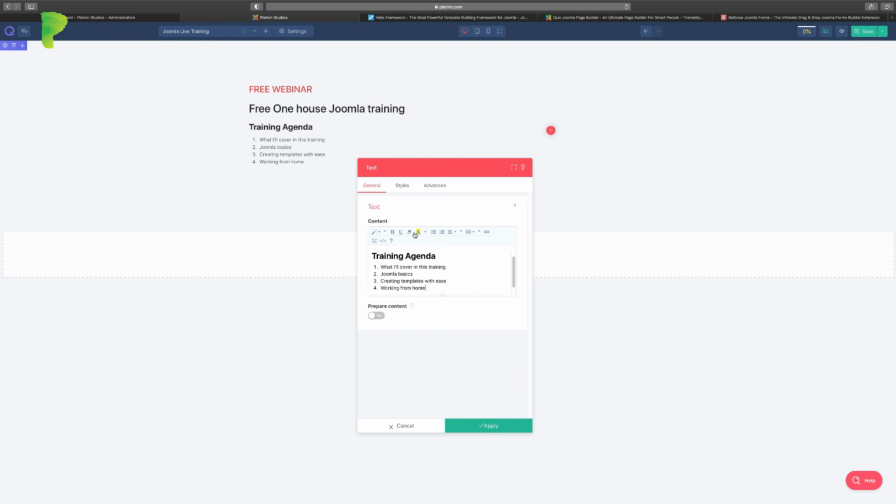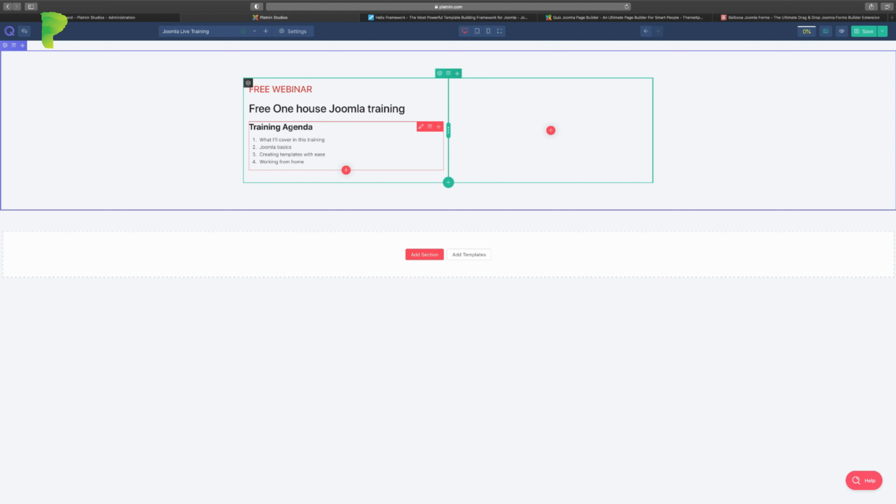And then if you want to make some more changes, click on typography. I think the color is okay. Advanced, just anything else that I wanted to do. So let's leave that for now. Click on apply. Okay, so we'll have this for 1 hour training. We have training agenda, includes that.